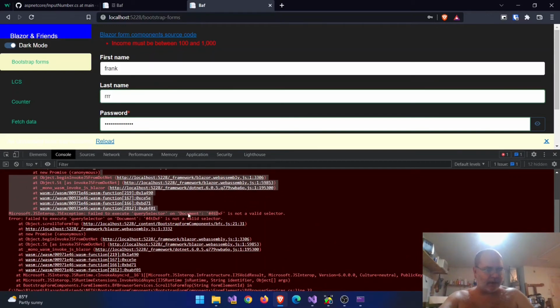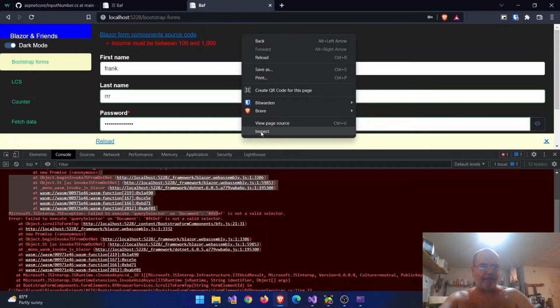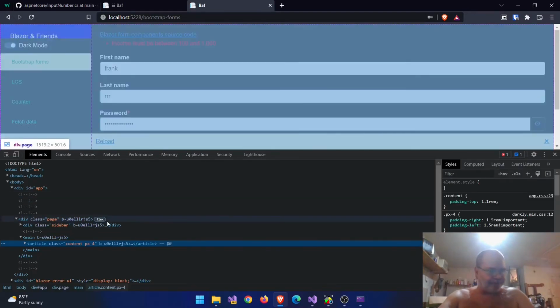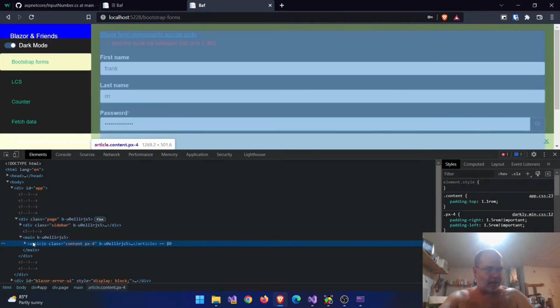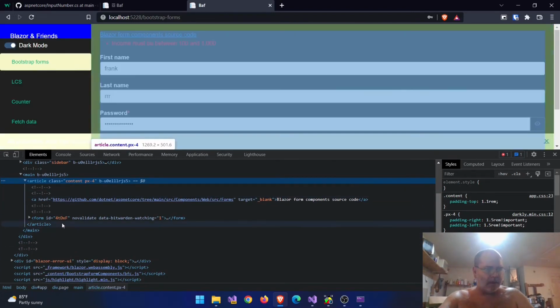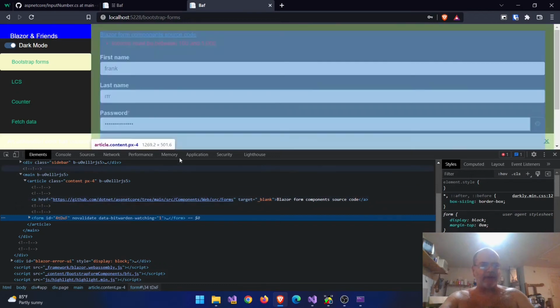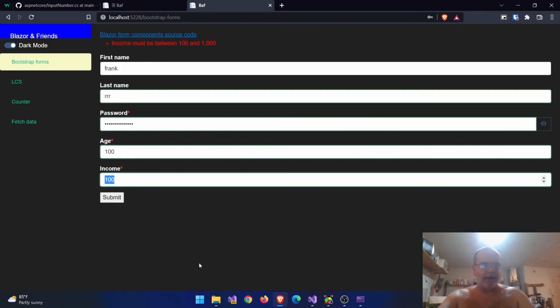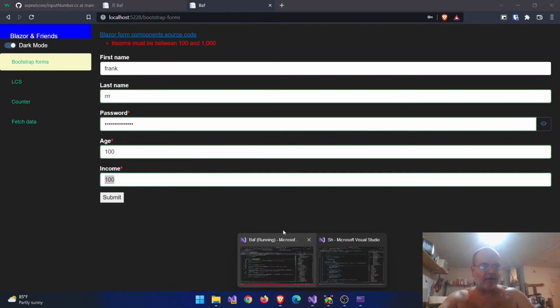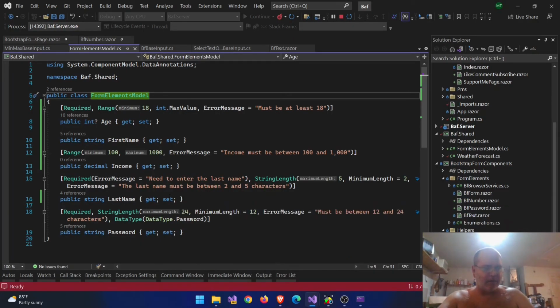See how this is the form element, article class, yeah, the ID attribute on elements cannot start with a number, so I've got to fix that. Oh, that's why. Come back to this. Copy and paste will kill you.